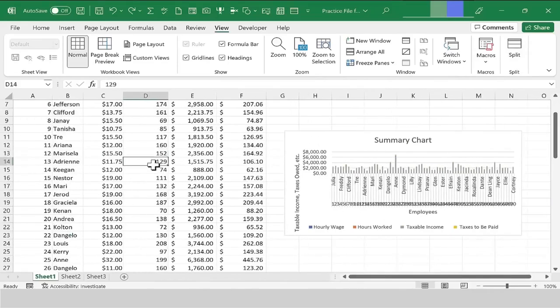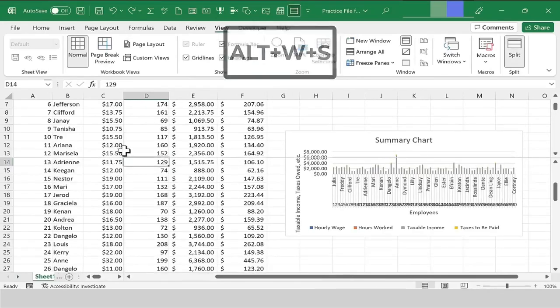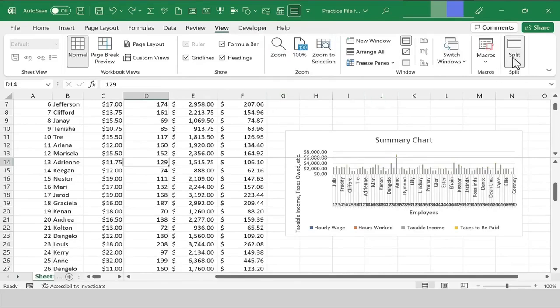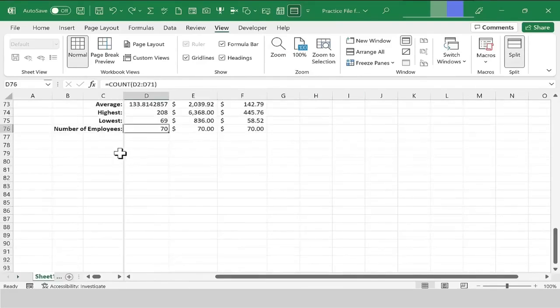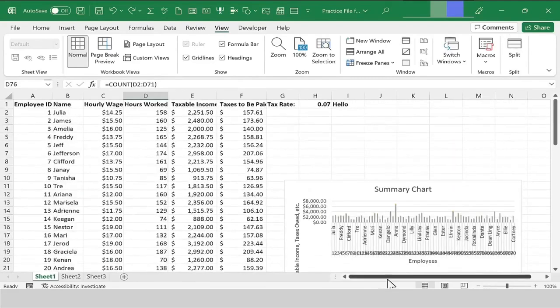If you click on a cell and then hold the Alt key, tap W and then S, that is the shortcut to clicking this button here. So I hope that you'll check out the split window tool when you're working with very large worksheets. I'm going to double click on the 2 split window lines to remove them. And let's look now at another tool that we have to help us manage large worksheets.